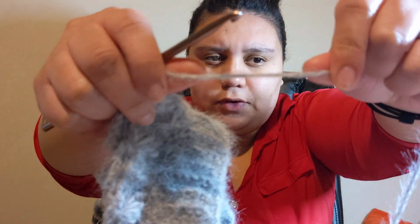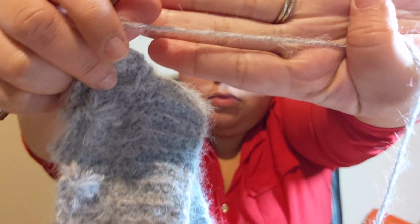I don't know if this camera will focus. I think I have to, I don't know.